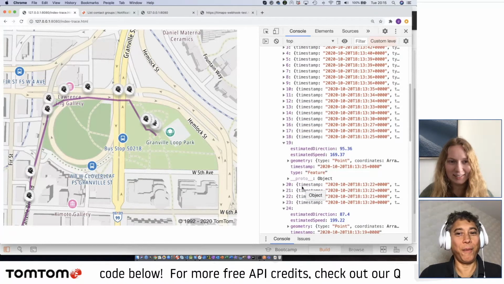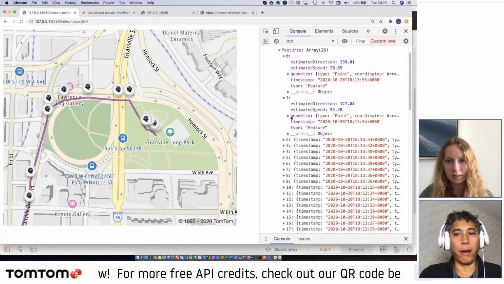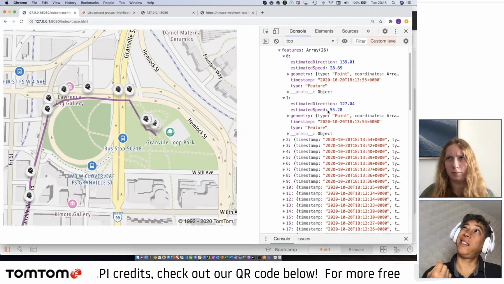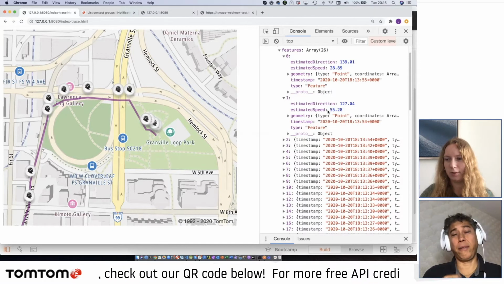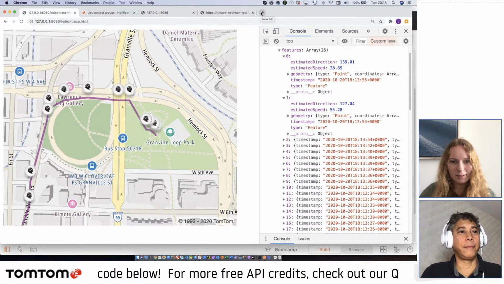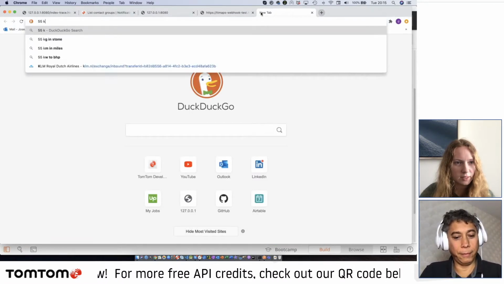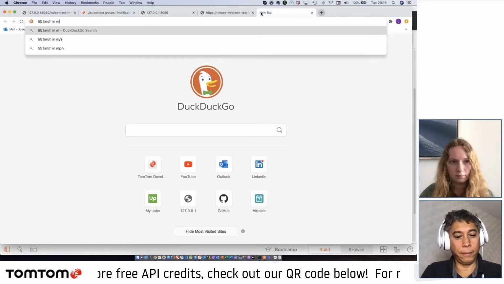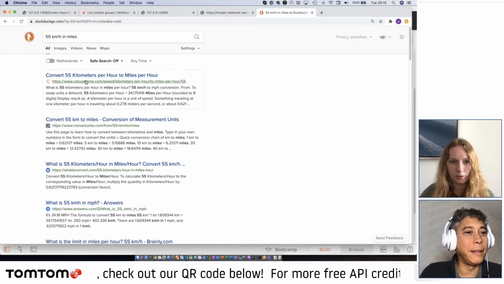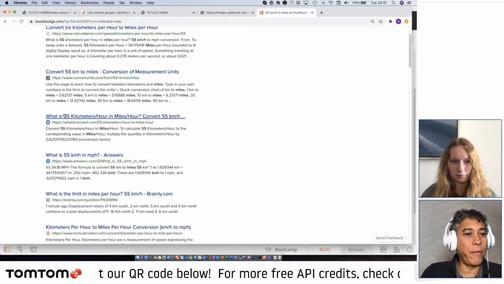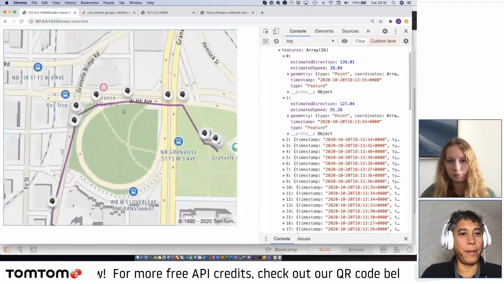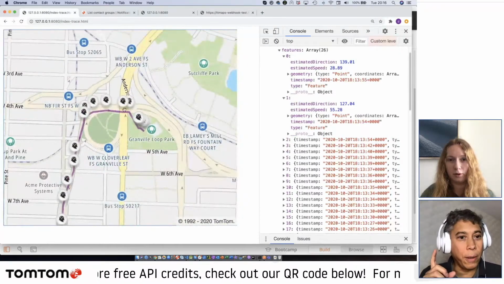That's true. How much is 55 kilometers per hour? That's not very fast, though, actually. Isn't it like 30? 35 miles per hour? So it's a fast ghost, but fast is relative, right? Let's see. Miles per hour. I use DuckDuckGo, by the way. DuckDuckGo is still the best. So it's about 35, I think is what it said. Yeah, about 34.8. Okay, very nice.